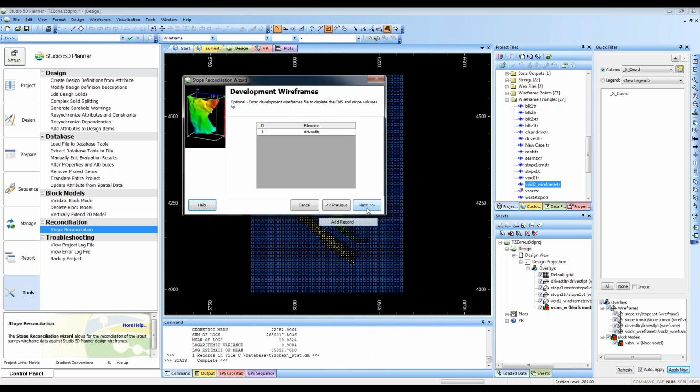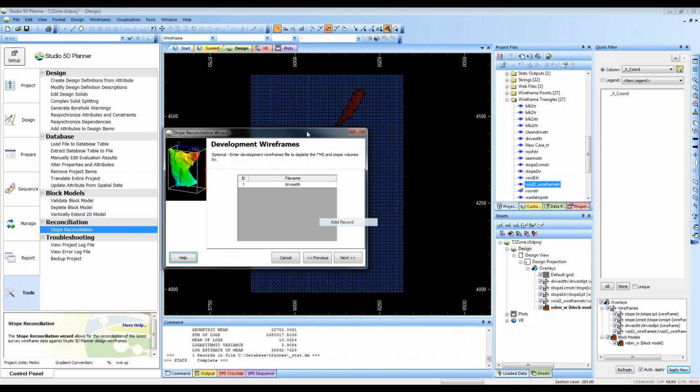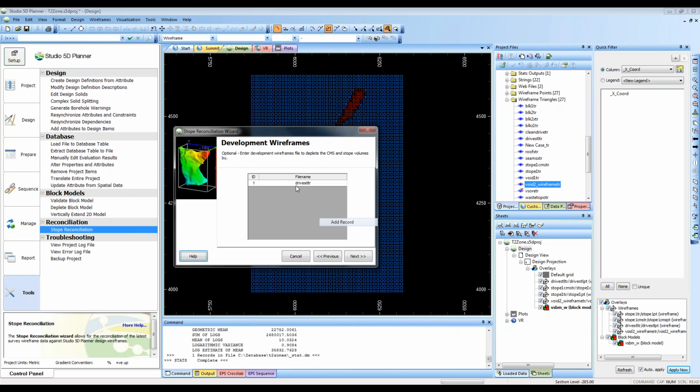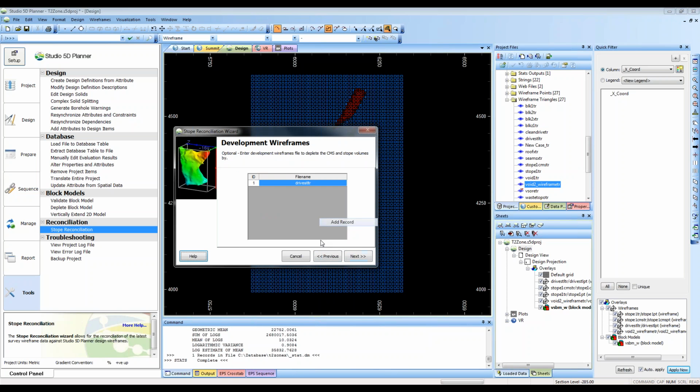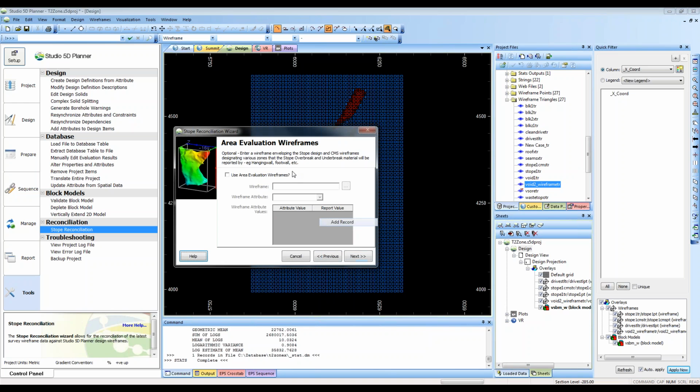And then the last step is the development wireframes. We're able to come here, add records or delete, and both the fill wireframes and the development wireframes are not necessary. You can just have the stope shape and the CMS.